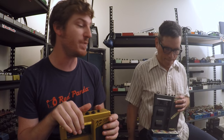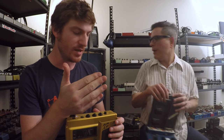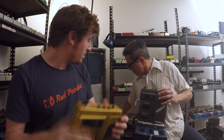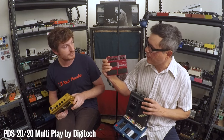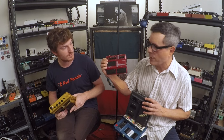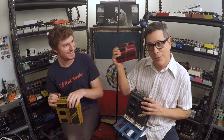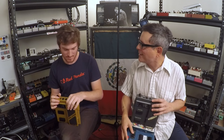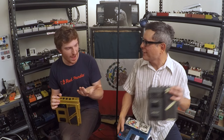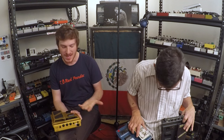And Digitech has been really cool about recognizing what people are interested in. So you never know. Maybe, I mean, we've shown this 100 times, but we want them to reissue this. I think they might because they went up in price. That's another Jonathan Hishki special. Yes, he told me about this one. I agree. But you know what, though? I kind of finesse it to some other level of genius. Obviously, yeah, I know.